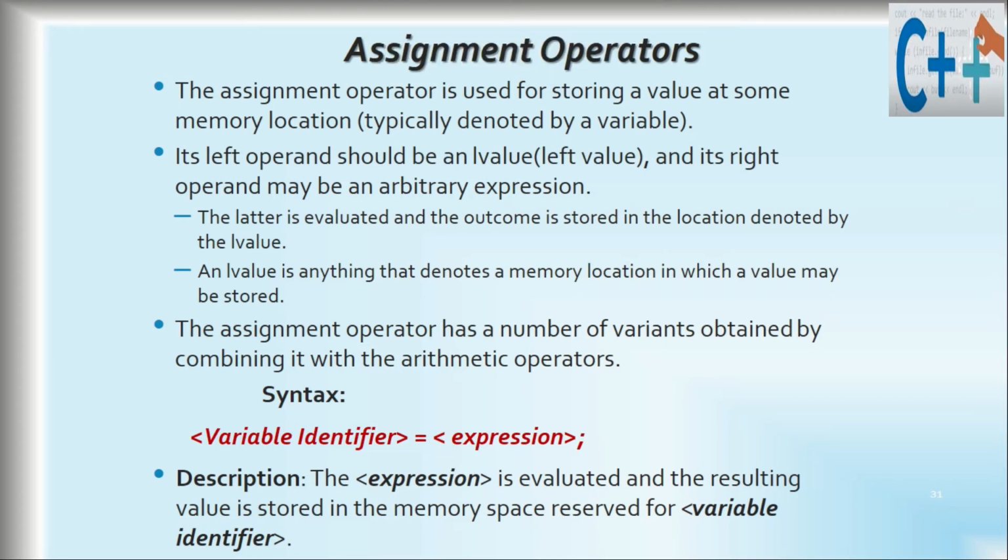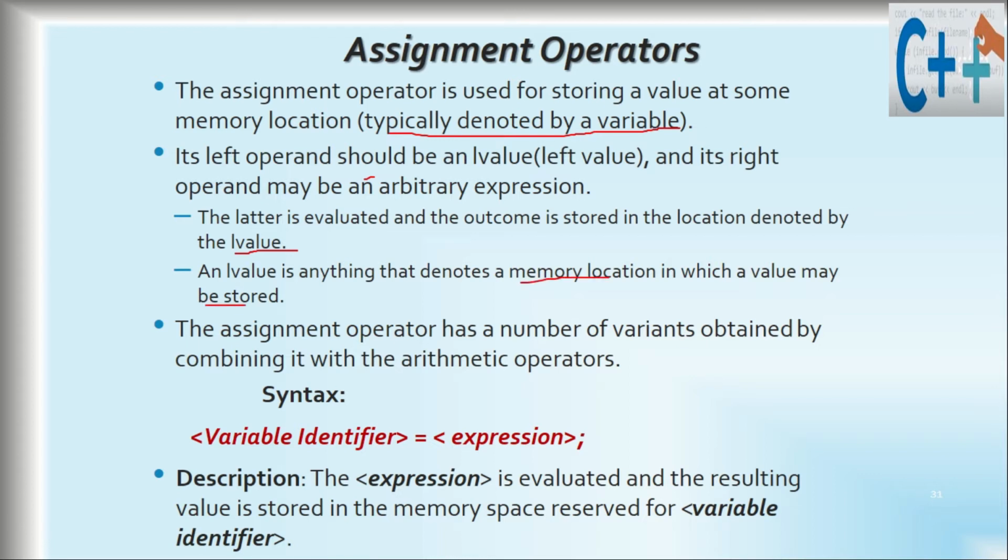The assignment operator is used for storing a value at a memory location, typically denoted by a variable. The left operand should be an L-value, and its right operand may be an arbitrary expression. The latter is evaluated and the outcome is stored in the location denoted by the L-value. The L-value is anything that denotes a memory location in which a value may be stored.